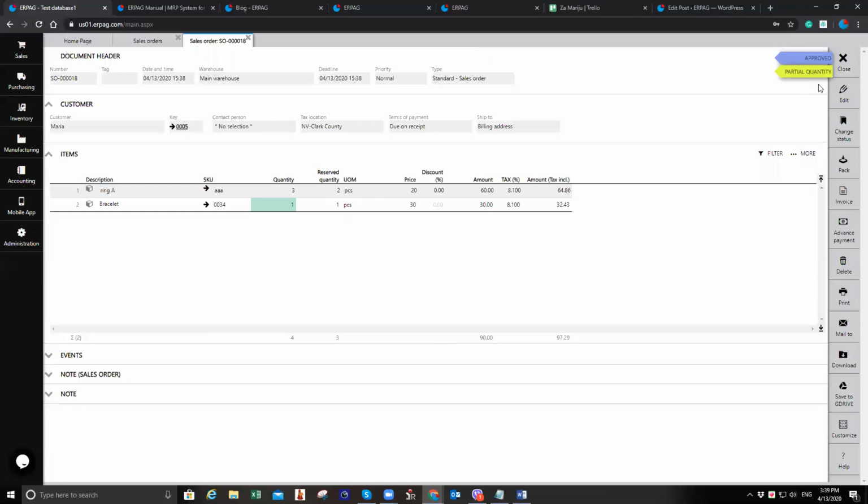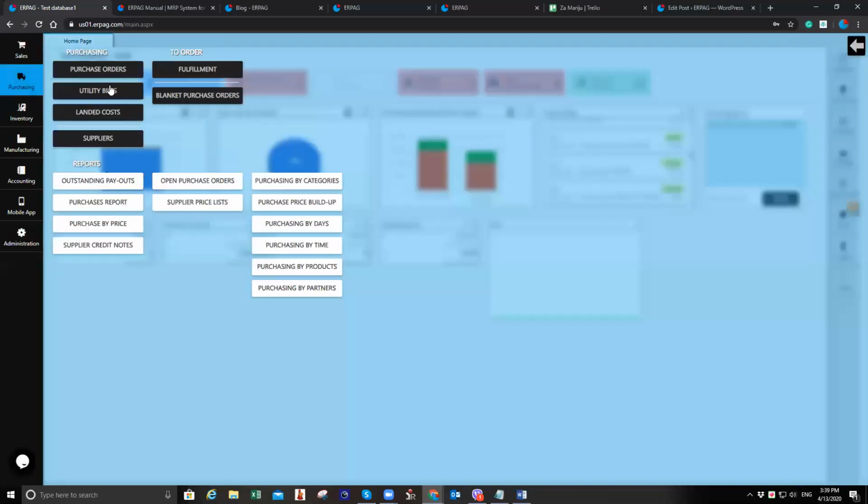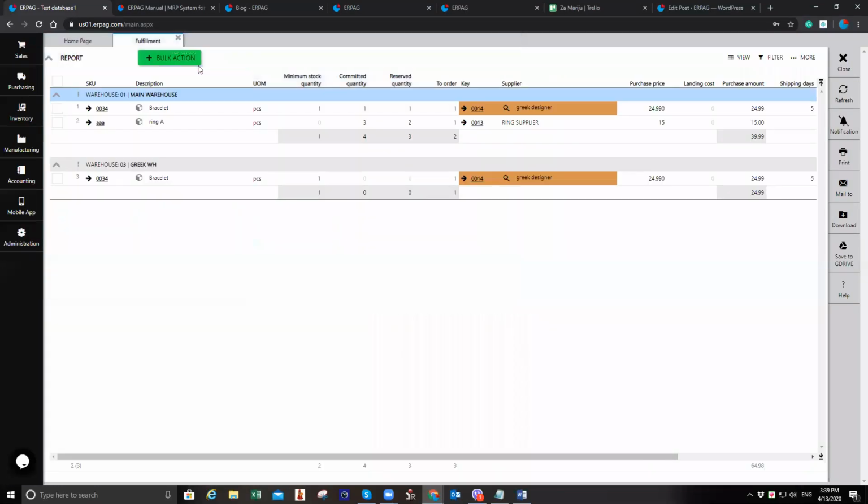You sold it. No quantity means that everything needs to be ordered from the supplier, and partial quantity means that something is here, something is not here. In Erpag's case, what's highlighted green is available, and the unhighlighted one is something is missing. So again, when you don't have something in stock, it will be here under purchasing and fulfillment for you to order it.